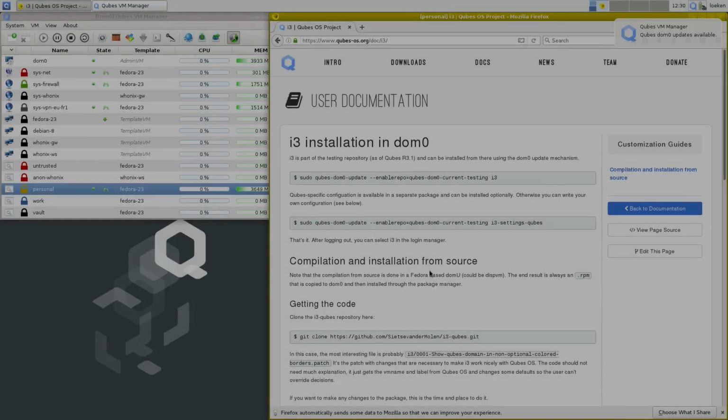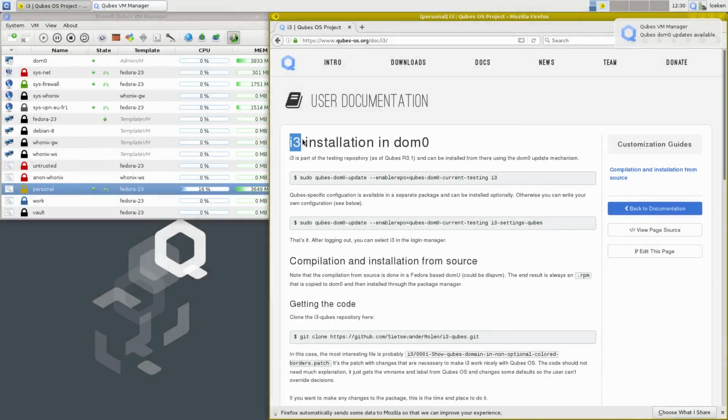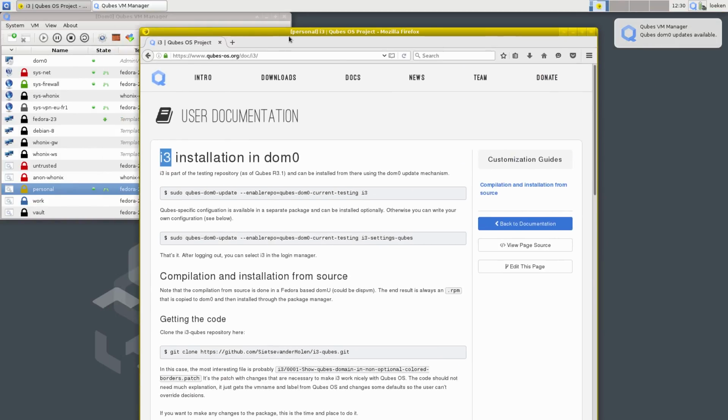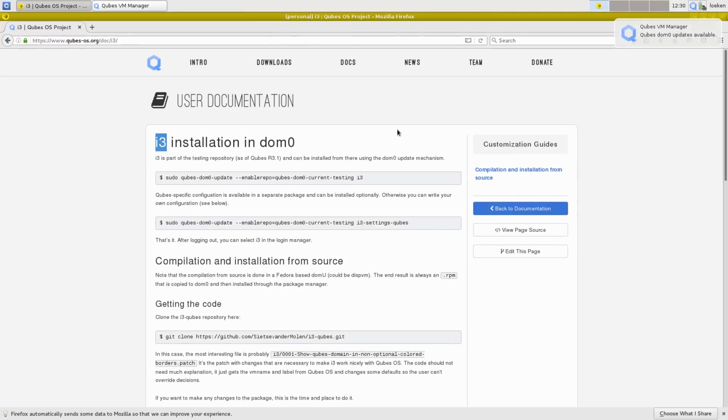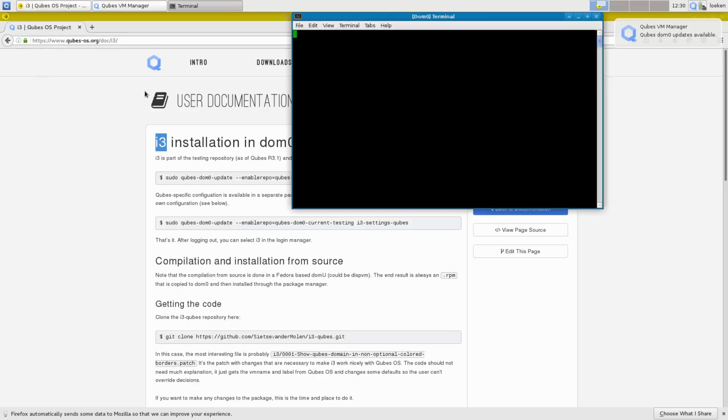Hello, so in this part we are going to install i3 VM, which is a window manager, a so-called tiling window manager. So instead of being able to move around the windows, when you open up a window on a tiling window manager, it basically goes to full screen. And if you open up a second window, it will simply divide in the middle of your screen and arrange them like that. And if you open up a third window, it will split it in 3 parts and basically resize all the images. But you can see how it's going to work in a few minutes after we installed it.